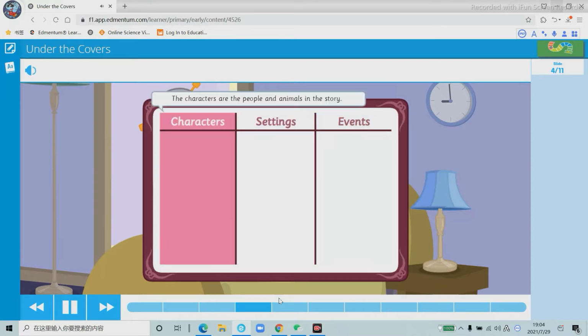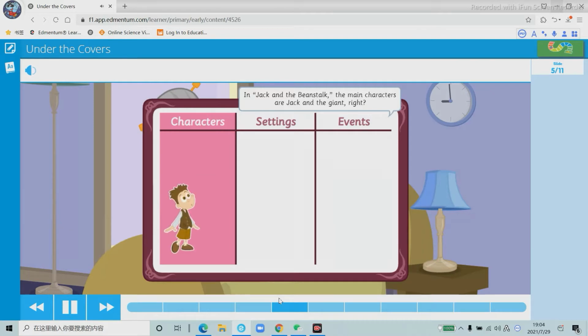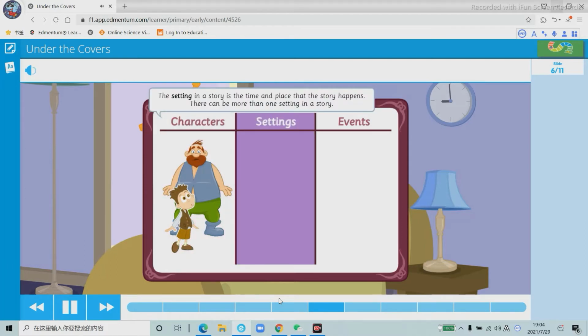The characters are the people and animals in the story. In Jack and the Beanstalk, the main characters are Jack and the Giant, right? Yes. The setting in a story is the time and place that the story happens. There can be more than one setting in a story.